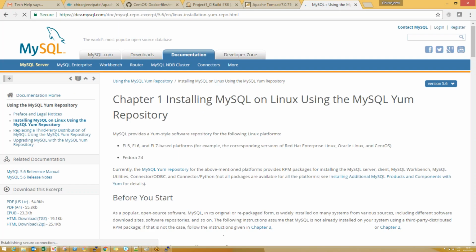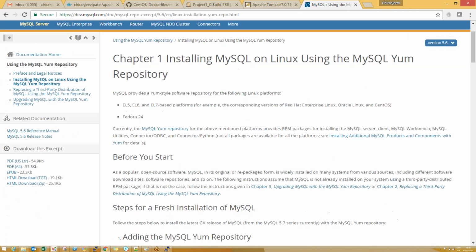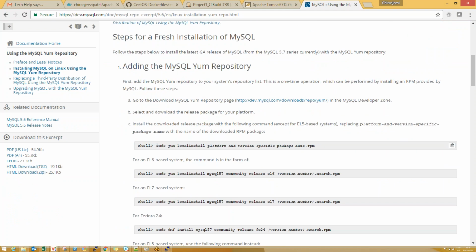Same thing you have to do, guys, for whatever software they give you. Explore, explore, explore. You should have good searching skills in Google. That's it. Okay, so let's see. Sudo yum install.